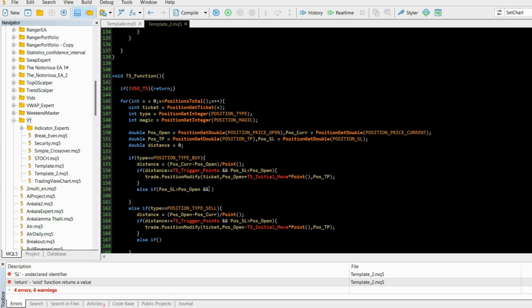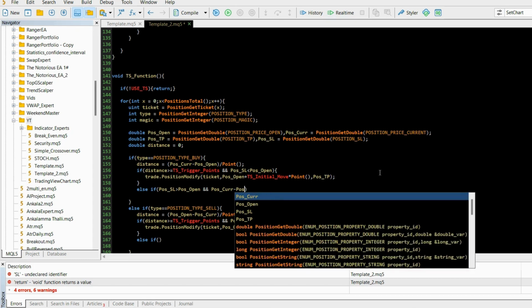And now let's deal with this piece of code. So if current price, position current, minus the position stop loss.